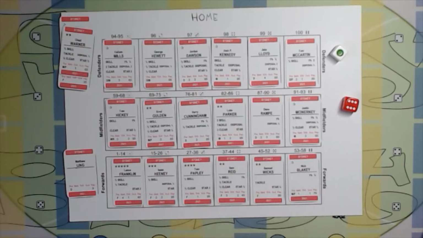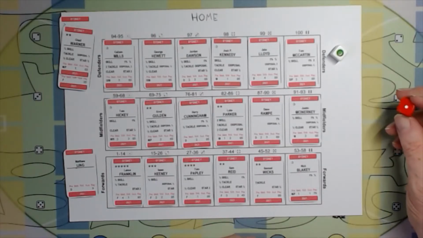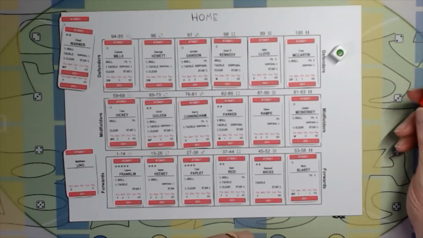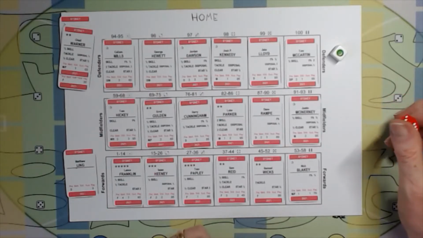You can just play it simply and say tied goes to the team that are with the ball, otherwise whoever's got the better gets the challenge. Or you can use the advanced rule and roll the dice. Even or 1 is 1 to 4. Anything over 2 is 1 to 5.